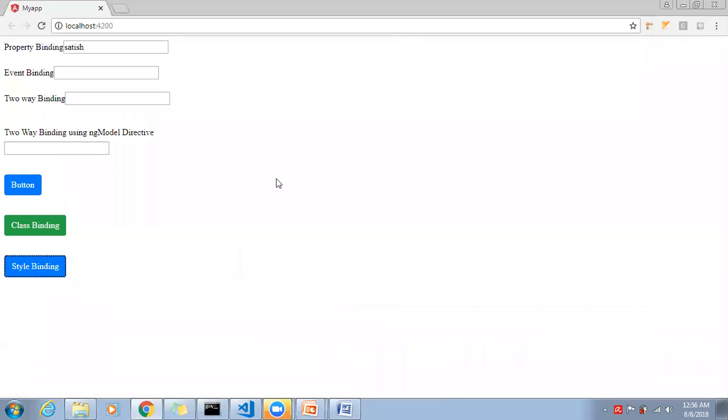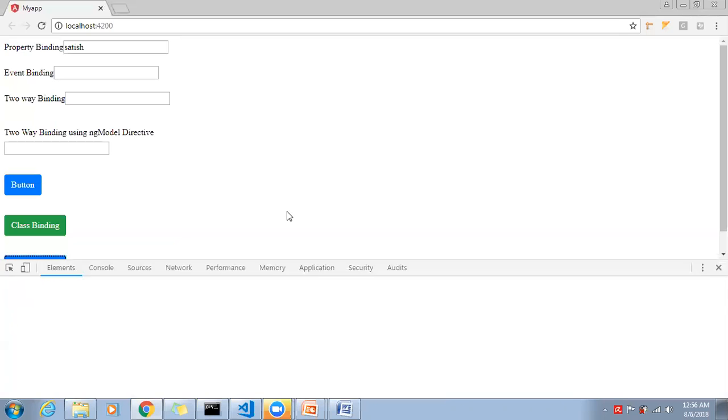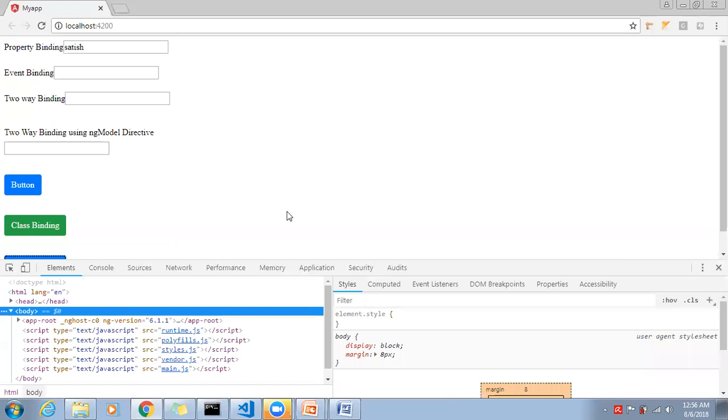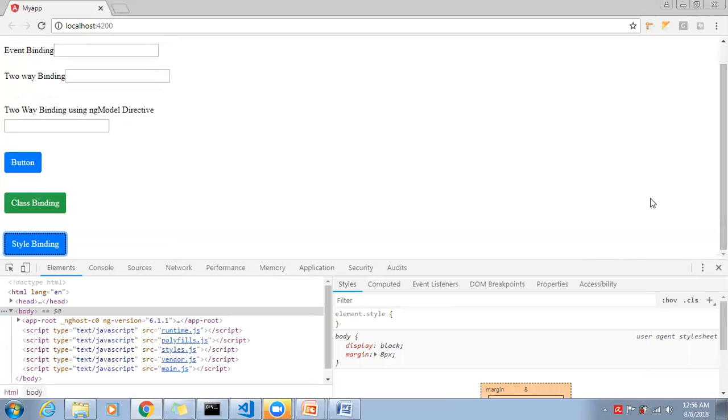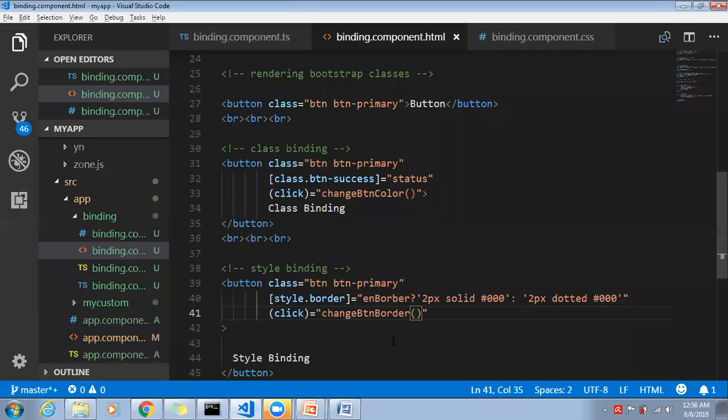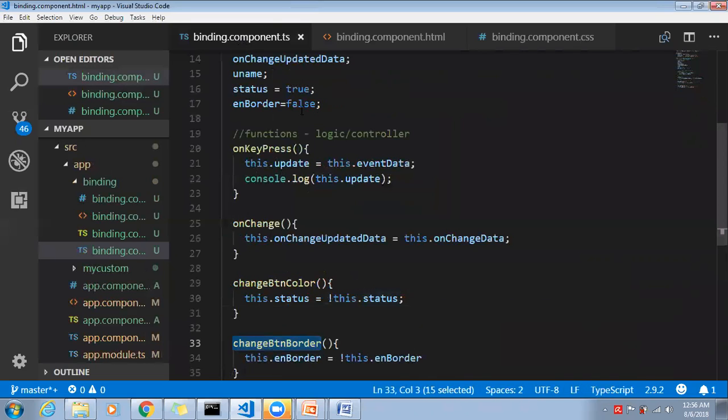Let's close this one. See, I need to get a thick border, and I think something has gone wrong. The initial value is false, right? Change border.